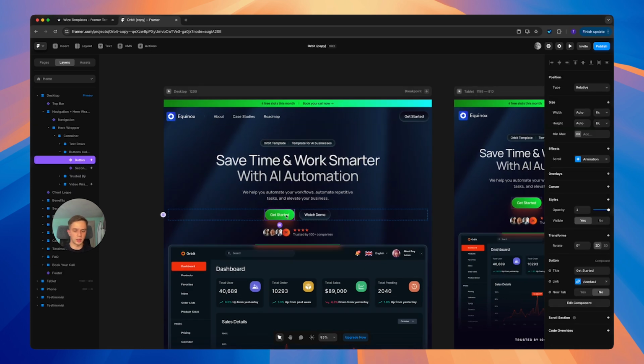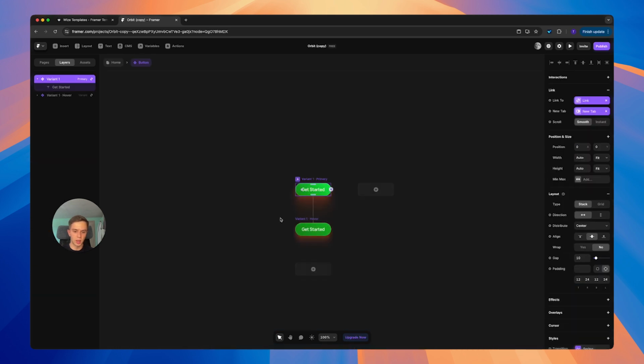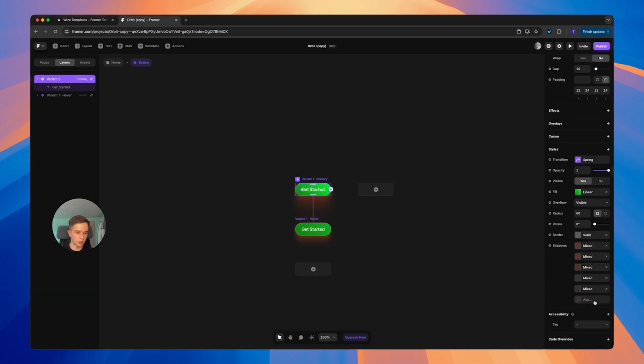Another thing that does not apply the new colors to is the drop shadows. So you see this button has this kind of glow effect. If we double click here, we can actually scroll down and we can see how many shadows we have. We have quite a lot to achieve this effect. So I'm just gonna click on the color, and then here we're gonna pick this green, and we're gonna make it like 23%. Then we're gonna do the same here, and we're gonna make it 20.